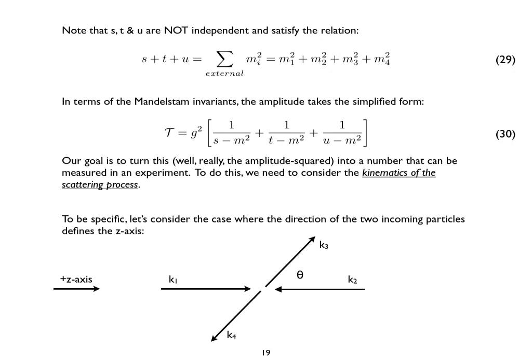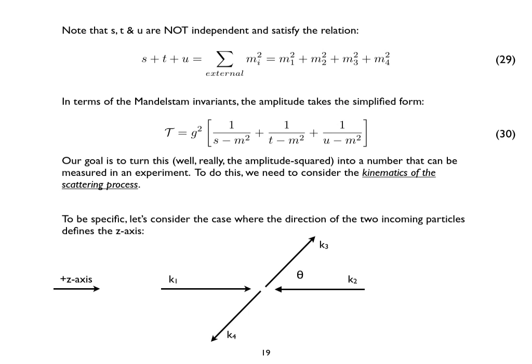All right, so we've got our T matrix. Next would be to take the modulo squared, and then we can go off and compute the cross section. But to do that, we need to stop for a second and take a look at the kinematics of the process. Because if you remember from quantum, the expressions for things like transition rates, and in particular cross sections, depend on the kinematics of the particles involved. So let's take a look and see how they come in.